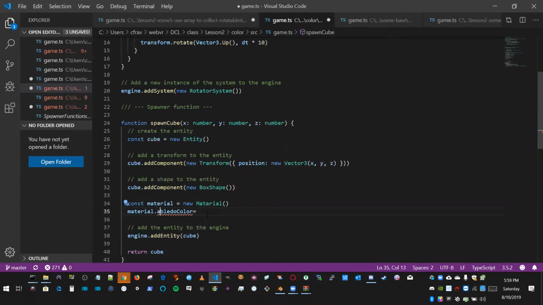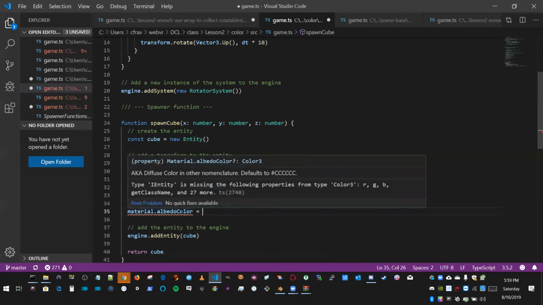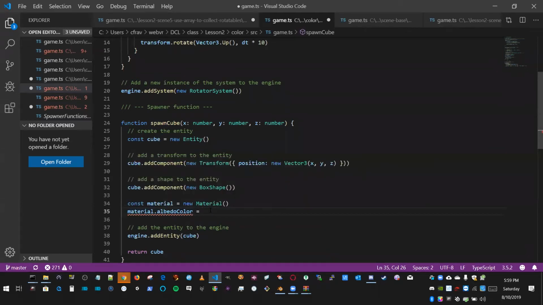Albedo. I have no idea what albedo means. Does it have something to do with old style painting, maybe? Classical painting descriptions. It's showing me a syntax here because I need to put something on the right side. Can I use a pound and 6 hex digits?